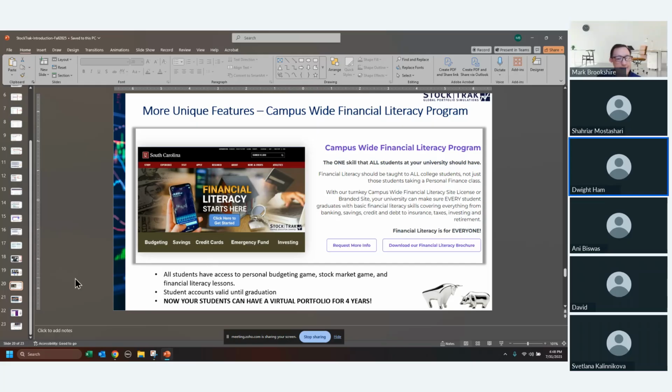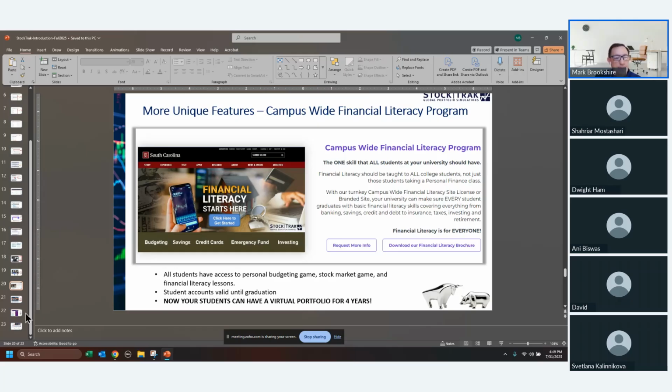Are these site licenses geared toward the size of the university or college, or is it just a flat fee? We have two levels. It depends on how many students or accounts you expect to use over the course of the year. As you saw earlier, StockTrak is about $32 to $34 per account. You have a site license, 500 accounts is $8,000. So that brings the price down to $16 per account. So it's basically a 50% discount for 500 accounts per year.